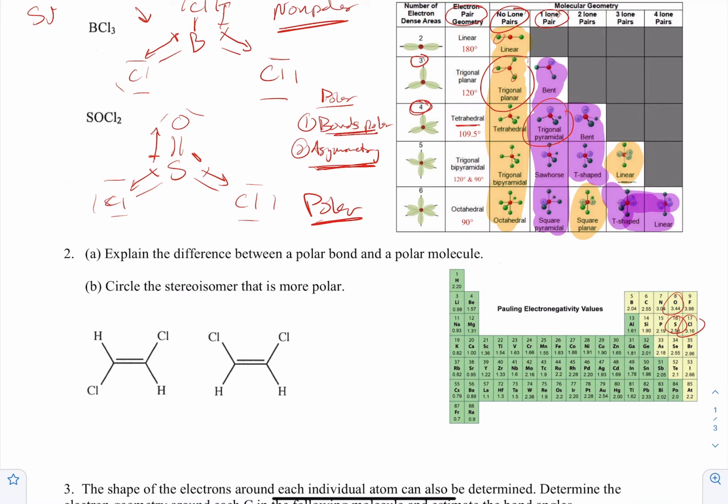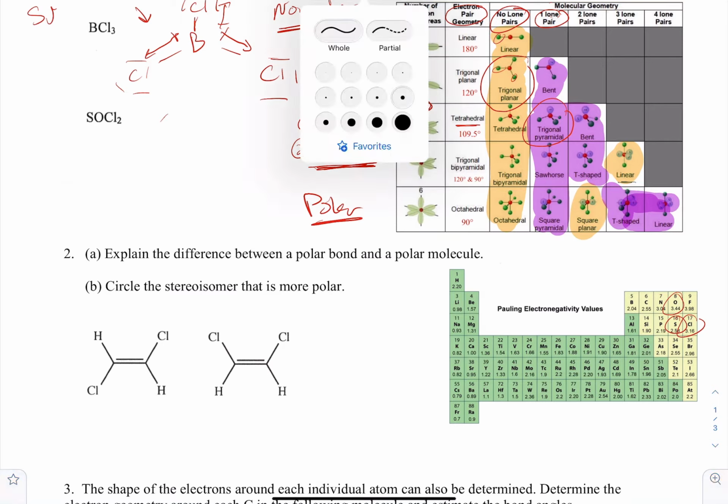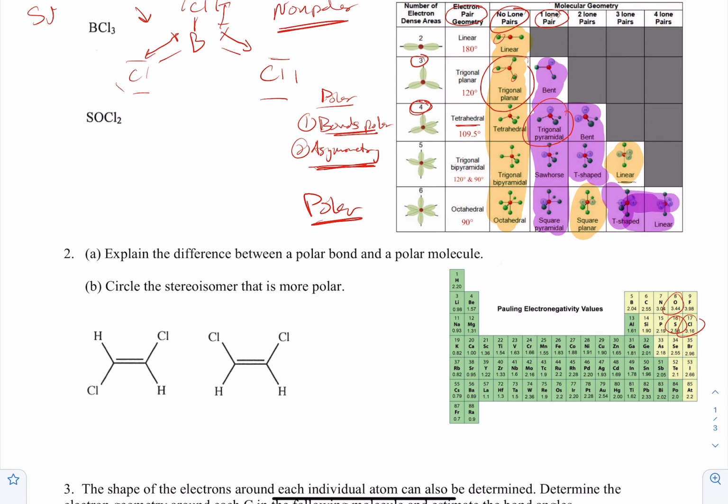Okay, now to determine where the direction is, it's kind of hard the way I've shown it because this is not in 3D. So I'm going to redraw this so you can see where the dipole is. So in a tetrahedral formation, you always have 2 on the plane. So what I'm going to do is I'm going to put sulfur right here. I'm going to put my lone pair up here, and then I'm going to put my oxygen on the plane of the page. And then what we do is we're going to have 1 chlorine here going into the page, and 1 chlorine coming out of the page.